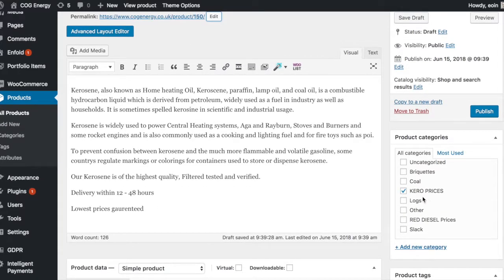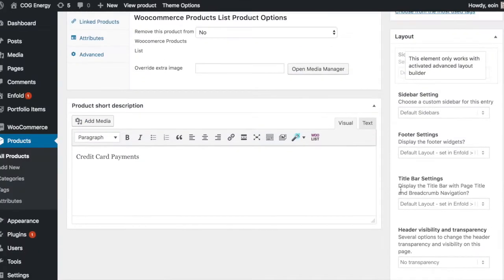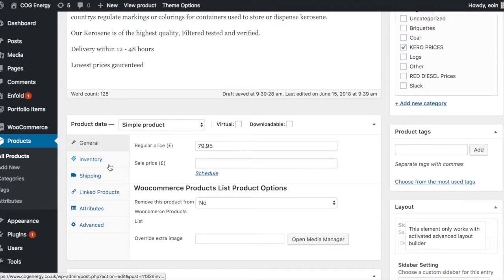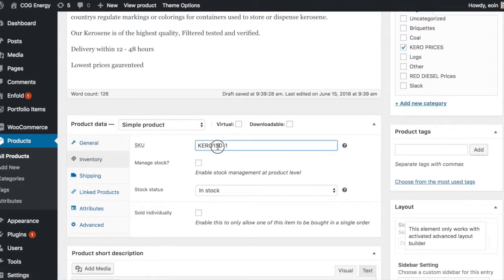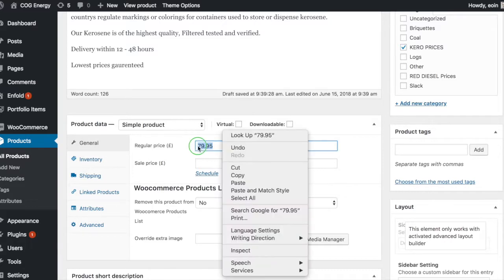You can categorize the product over here with which type of product it is. Photo should already be in place, or the product image. Then I'm just going to change the slug, or the stock keeping unit. That's just a little model number or code, you could call it, that helps you figure out which product is which on an invoice. And what roughly would be the price for 100 then?